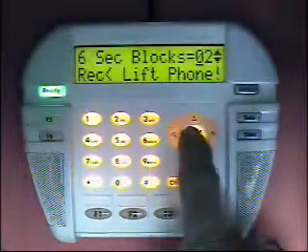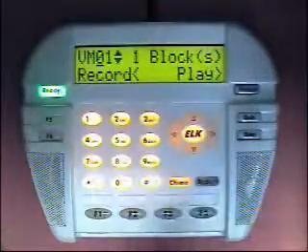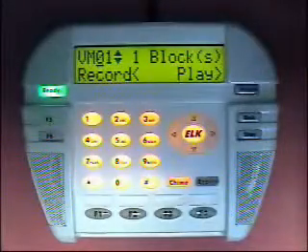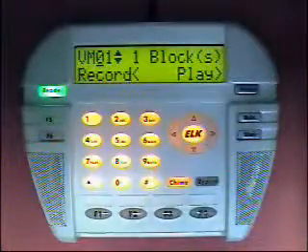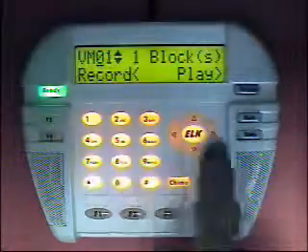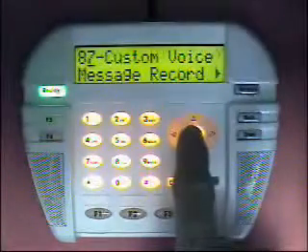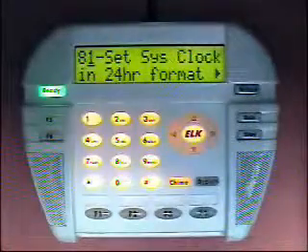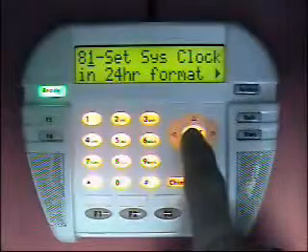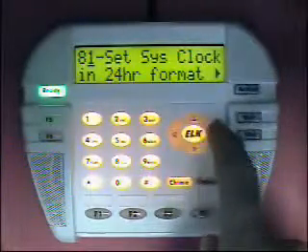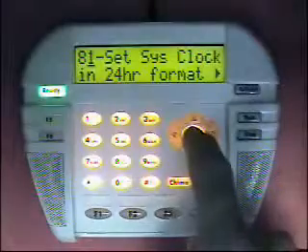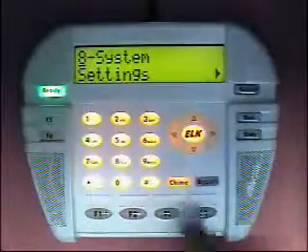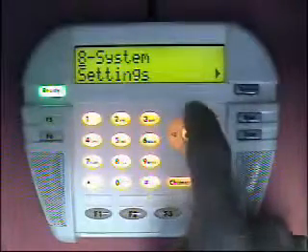So I'm going to back up here, and once we've recorded the message, we can play the message with the right arrow key, and it'll be playing on output 1, which is the main inside house speakers. We'll back up again. That's where we'll record a custom message. Go up 1, and so now we've finished these 8 different settings. I'll back up once again and go up to the next one.